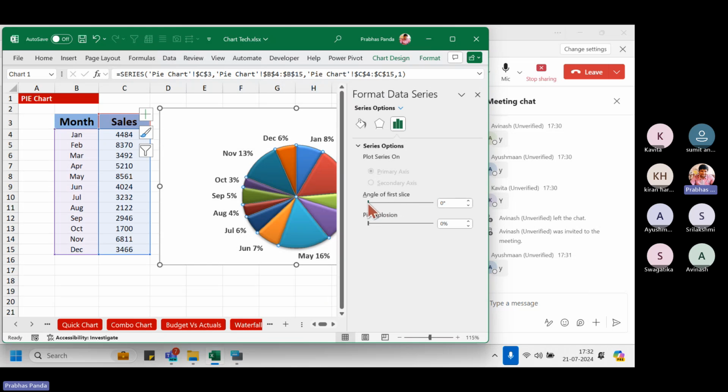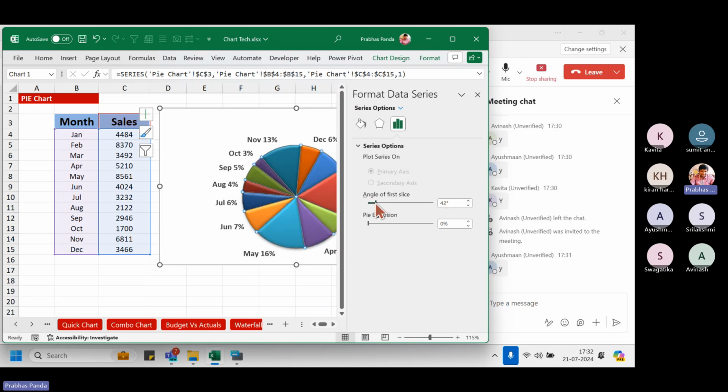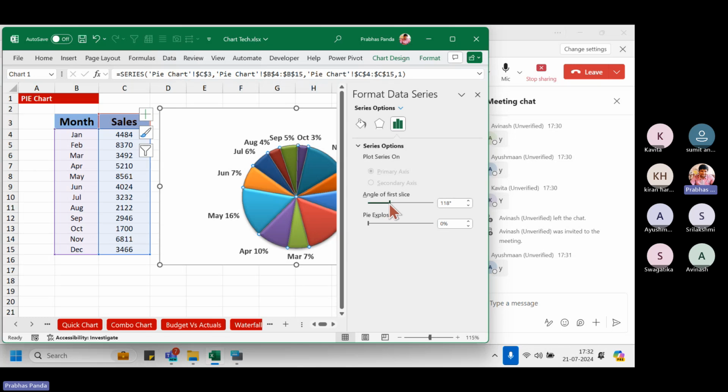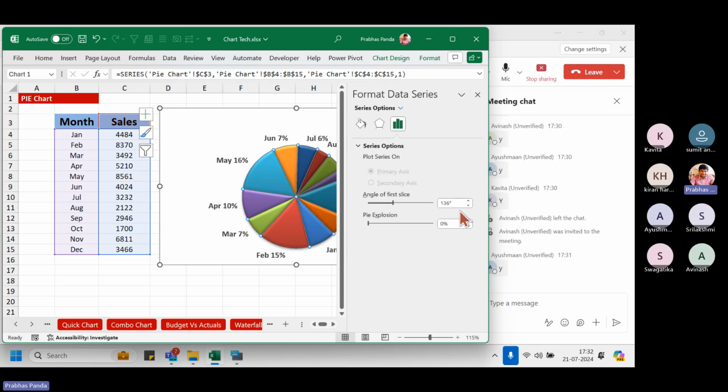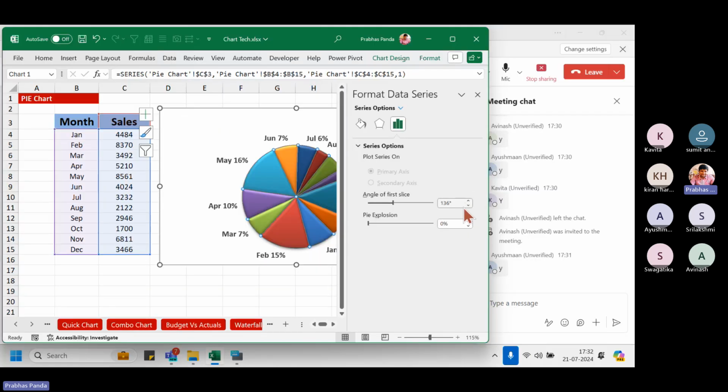Just slightly take that marker and slide over the bar. You can notice your pie chart starts rotating in such a way, as I showed you, at the angle. Somewhere it comes to about 136 degrees. Now close this window.